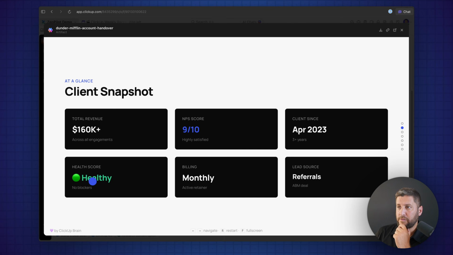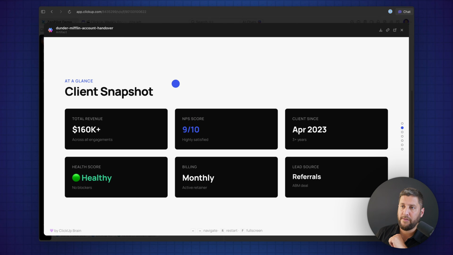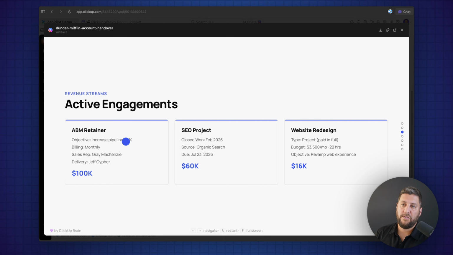Okay, it's pulling from our health score. Cool. So this is actually pulling from info that's not in the specific folder that I'm in. It's coming from our client health dashboard, which is super helpful to get that pulled in. Here it's listing out, hey, these are the different projects that you have going on. These are reflected in the lists that we have.